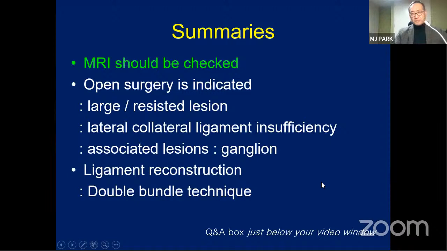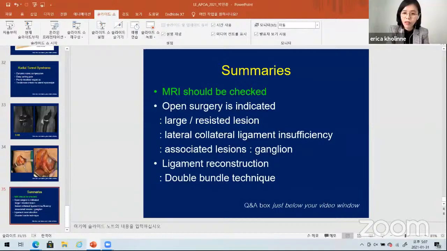Okay, we just finished listening to what Professor Park has shared with us. Thank you, Professor Park, for that wonderful lecture. For those who just joined us, don't worry. We still have the second speaker for the elbow session with a similar topic, but from another perspective, the arthroscopic perspective. We can still do a rendezvous at the discussion with the first speaker. Now let's move to the arthroscopic perspective.